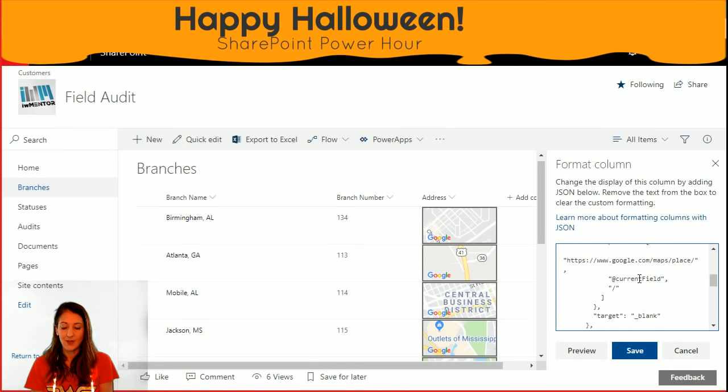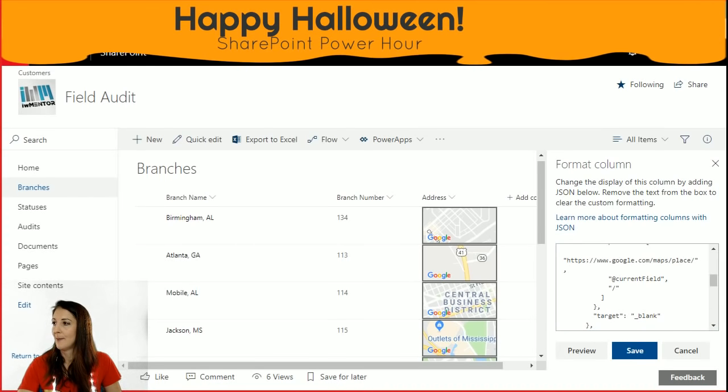I don't necessarily have time to do that right now, but that's the concept. You could still do that if you wanted to still see the actual words of what the address is. Or you could create a calculated column that shows you the words that are in the address column. A couple of different ways to do that. Okay, that's really neat. I'm glad we got to show that.